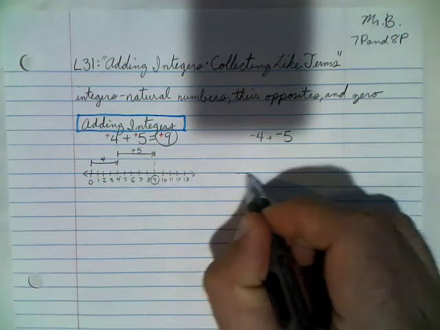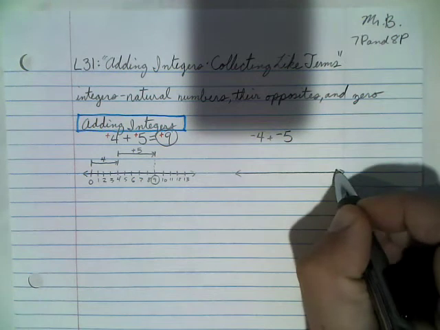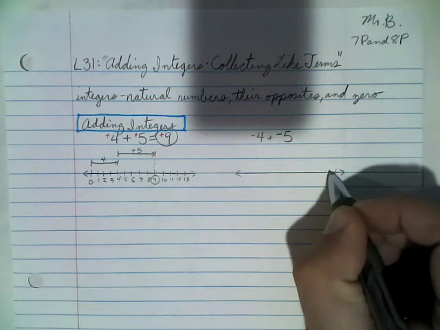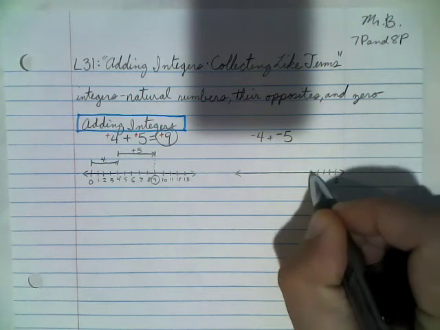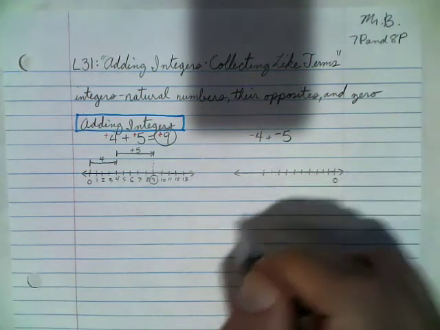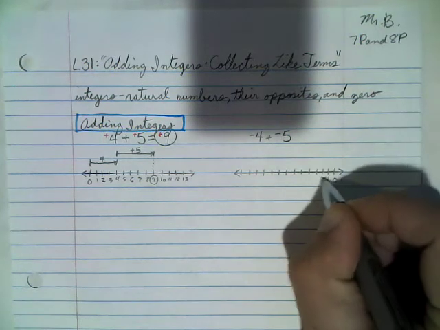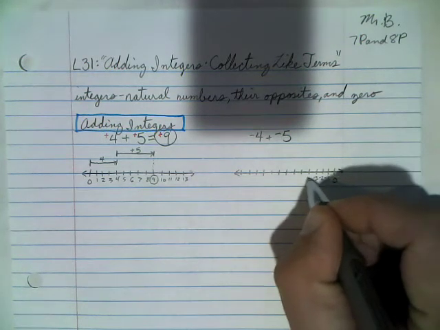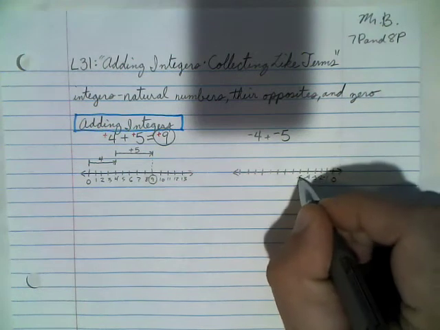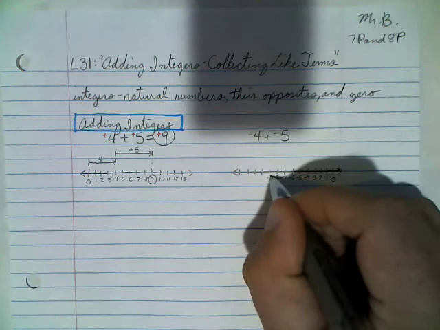So anyways, for this guy, I'm going to set up my number line likewise, but I'm going to start with 0 over here. 1, 2, 3, 4, 5, 6, 7, 8, 9, 10. I want to get at least 10. Again, I got a few extras here. Now this one I got to really write kind of small for, because since we're going to the left, it's going to be negative. So negatives send me to the left on a number line.